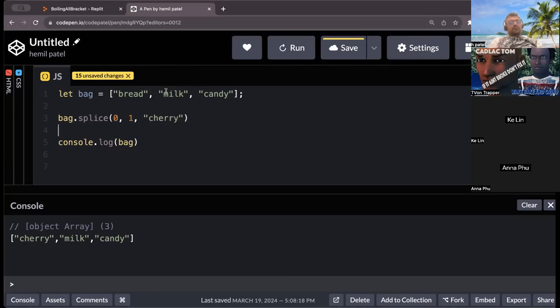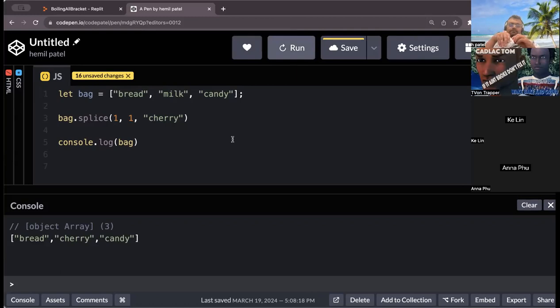Let's say I want to remove milk and replace it with cherry. Milk is index 1, so I'm going to remove one item, which is milk, and add cherry. When I did that, I got an error. I have it just the way you have it now. Bag splice, parentheses 1, comma.